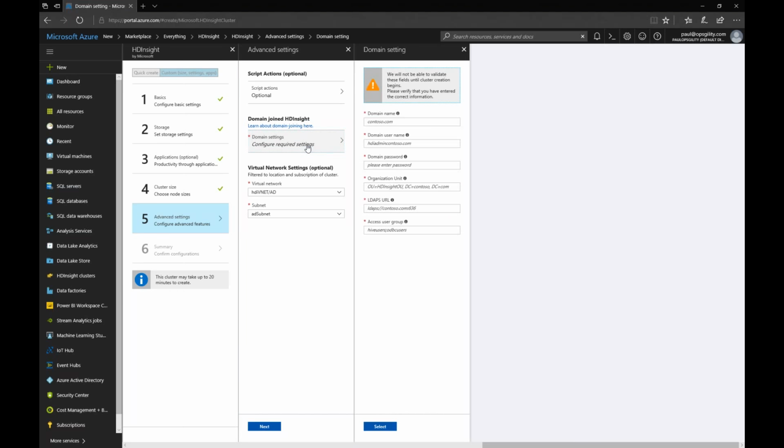If I click on domain settings, you'll see it comes up with a bunch of information it's going to ask for my domain. I'm going to go ahead and fill this in. I'm going to go contoso.com. I think demo user is my admin account. And it's flagging my demo user account, and the reason why is because it needs the domain qualifier. It's asking for a password.